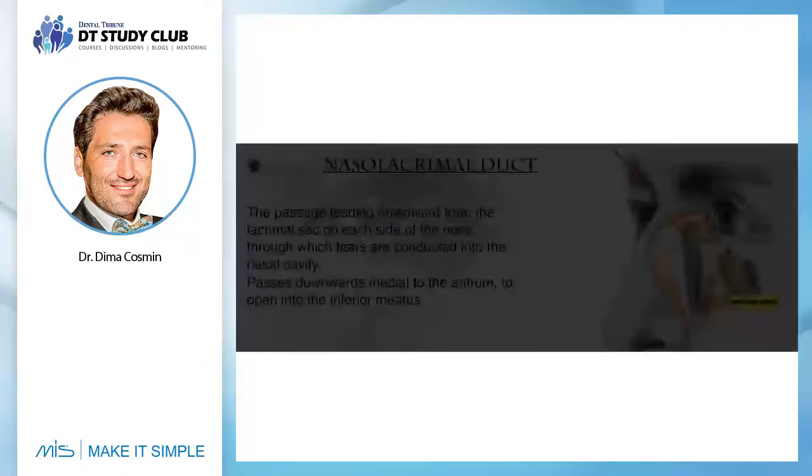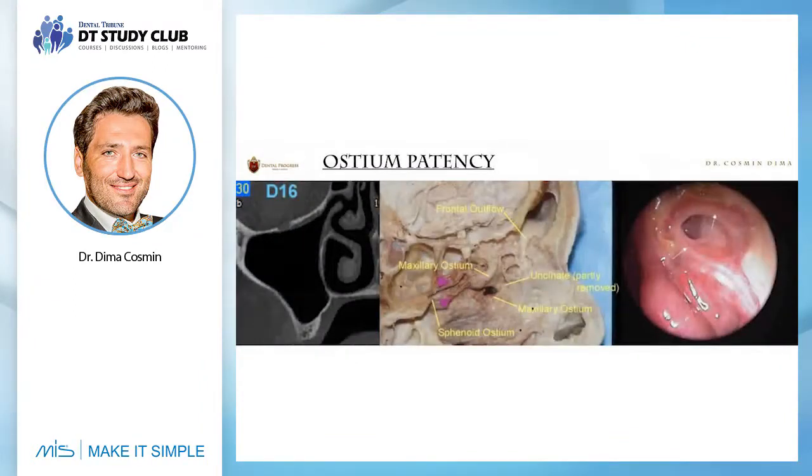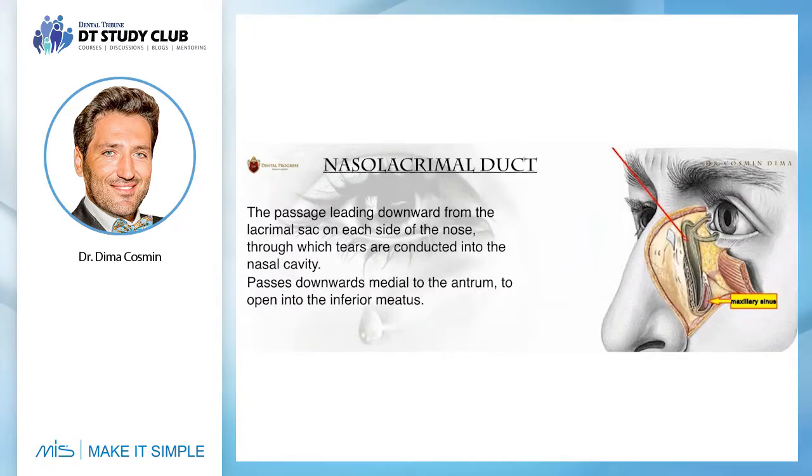Why is this so important? Because if we press too much, we can compress this nasal duct, and the tears will be on the patient's face. And if the patient will have tears on his face for the rest of his life, for sure he will try to make the doctor have tears on his face. And of course we don't want that. So we must not press too hard when we insert the bone inside the sinus. Do not press too hard on the medial wall.